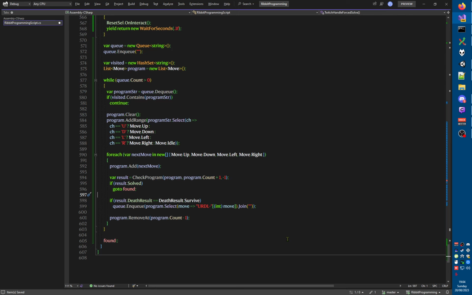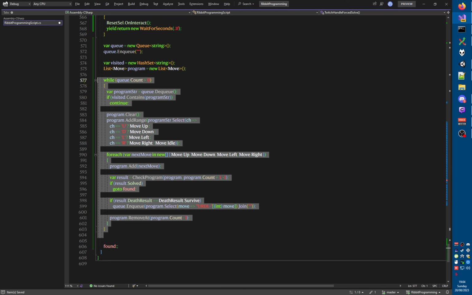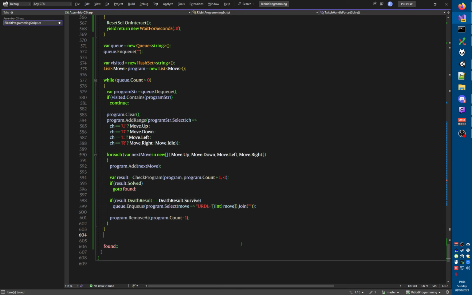And this should probably find a valid program. So if we ever get to this point, right, then we've exhausted all 95 quadrillion programs and none of them gave us the answer. So I'm going to throw an invalid operation exception here. It appears that this module is unsolvable, which it really shouldn't be, right?